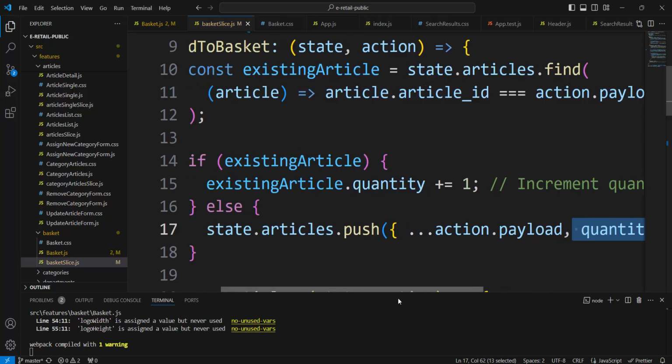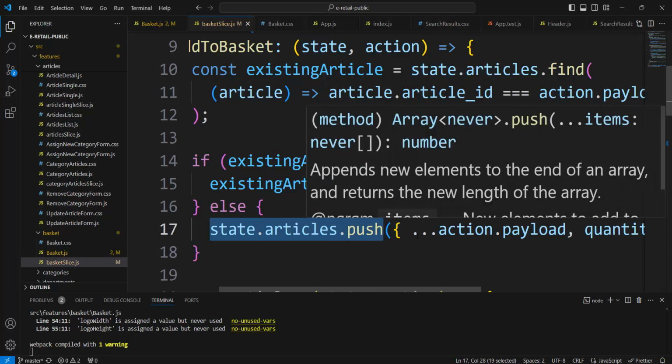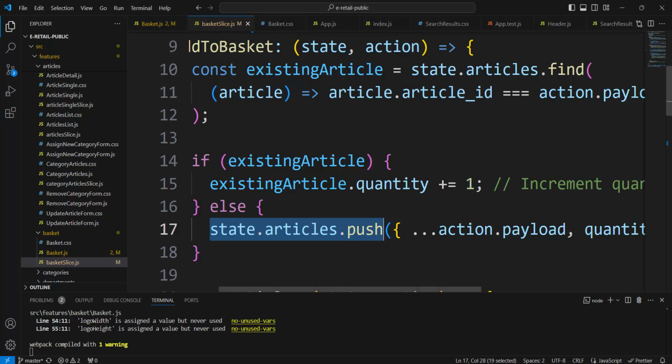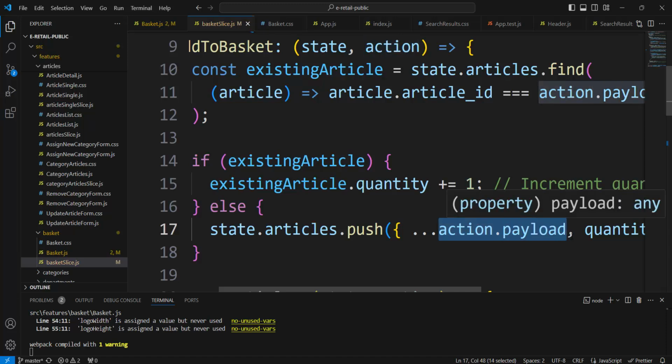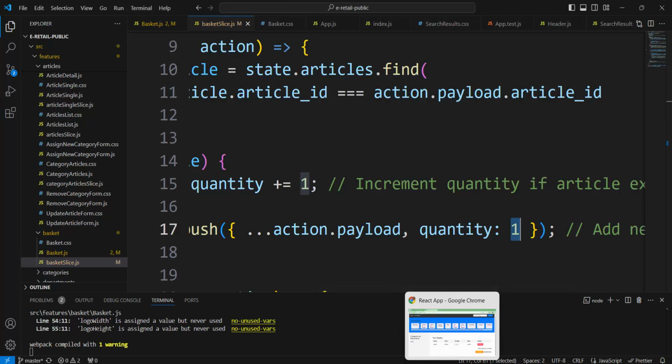Here is a very, very interesting situation, and until now I have not had that case. To copy, the IMER library does this behind the scenes. It is new in Redux, in the last 2 years, Redux toolkit, and here a new object is created. We push a new object, and in the basket we use only name and price in our HTML structure in JSX, and use quantity with number 1.